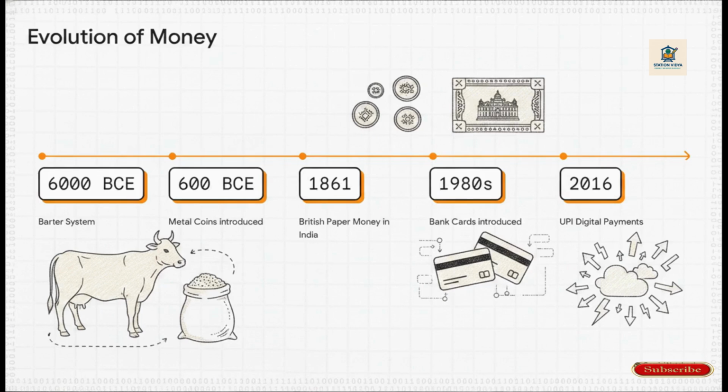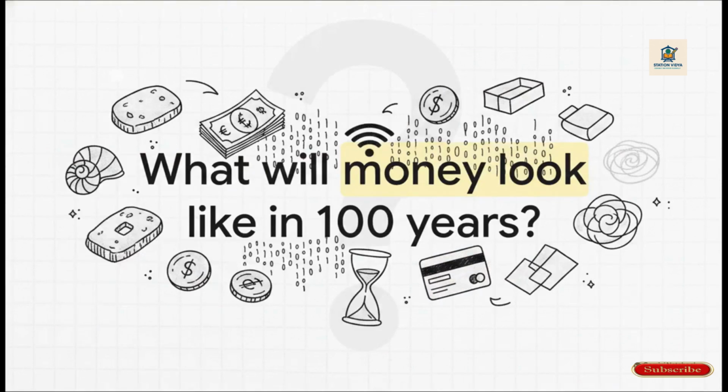It's wild. And as we become an increasingly cashless society, our whole concept of money is clearly still shifting. It's no longer really a physical object, it's mostly just data. So I'm going to leave you with this final thought to ponder. Considering we went from dragging around heavy cowrie shells to zipping around invisible digital codes, what do you think the future of money is going to look like?